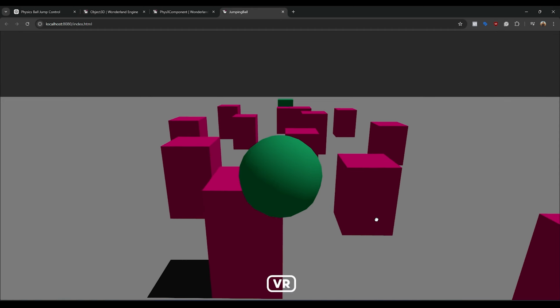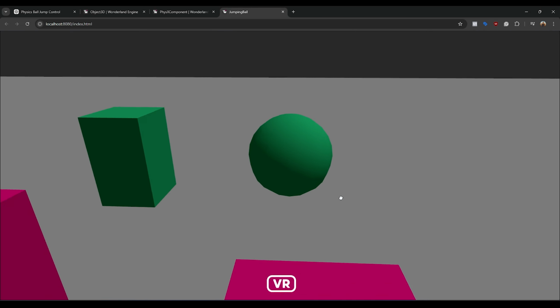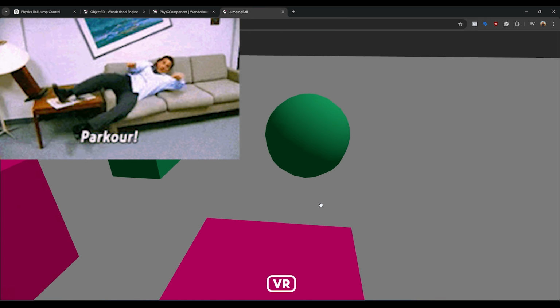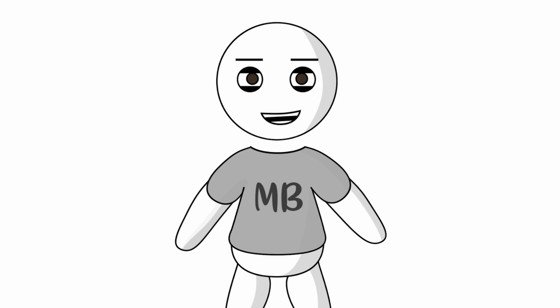Nice, we're now jumping between buildings. Looks super fun. But okay, what's that? We can literally climb walls now? Congrats, we've accidentally created a wall running mechanic. I can fix it by just putting another object around the bottom of the building. But instead, I've a better idea in mind that'll make the game even more fun.